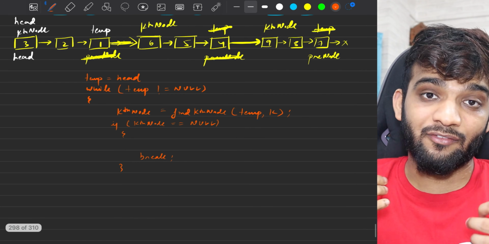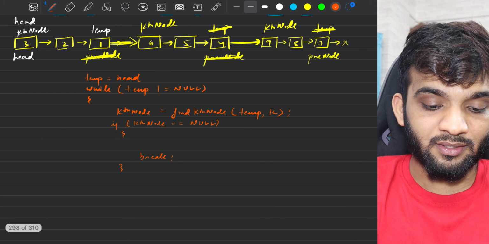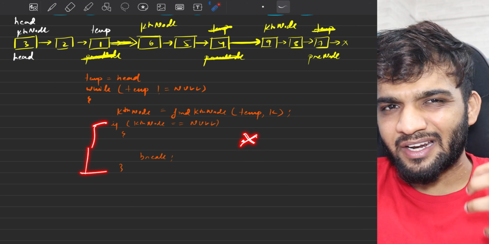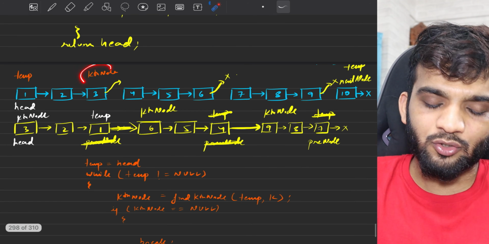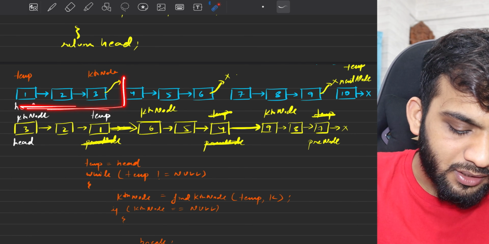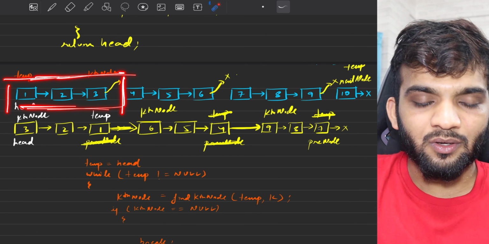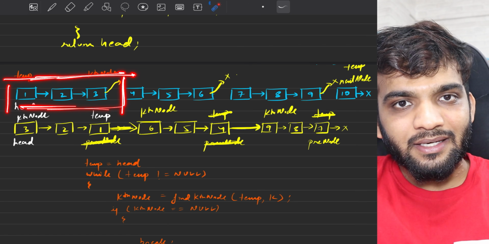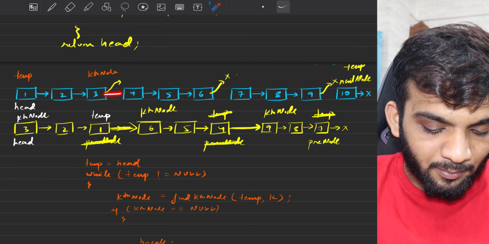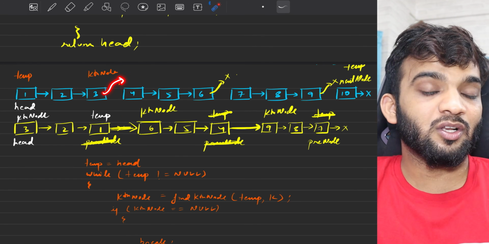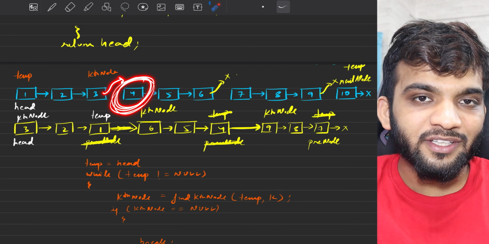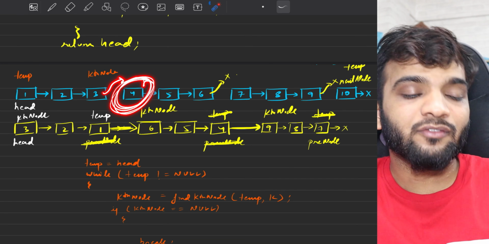Perfect. What is the next thing that you will do? The next thing that I will do is, if this is not happening, like if there is a group, then you'll get the kth node. What is the next thing that you'll do? You'll have to separate this k group from that entire linked list, because you cannot reverse a section of the linked list. This will be pointing to this. You'll have to separate it. But do you remember? You need to store this.